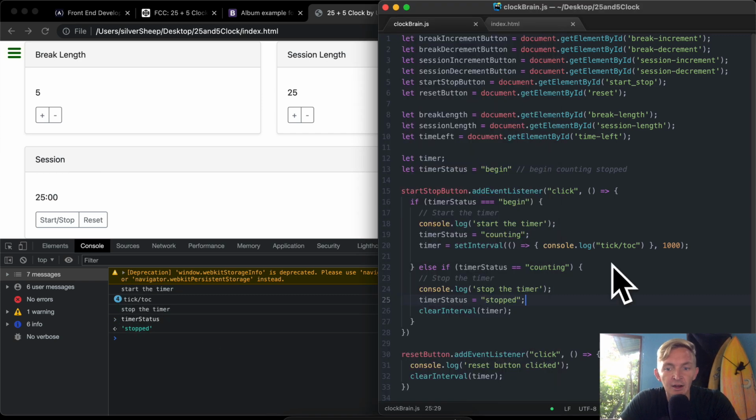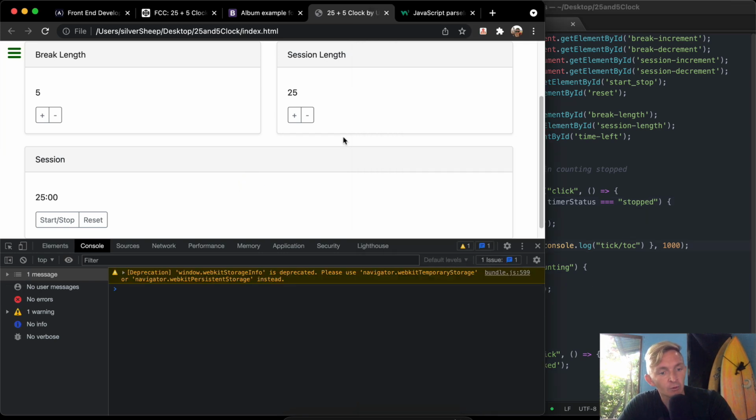So now I bet if we were to say our timer status is equal to stopped. Now, there's going to be some other functionality in there because I think if we were to click it again, we would want it to say if it's either begin or if the timer status is equal to stopped, then we want to start the timer. And if it's equal to counting, we don't want to do that. Yeah, when it's counting, we want the timer to stop. But if it's stopped or in the begin phase, we want the timer to go.